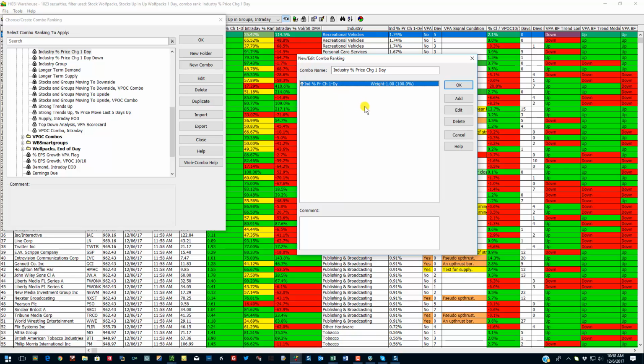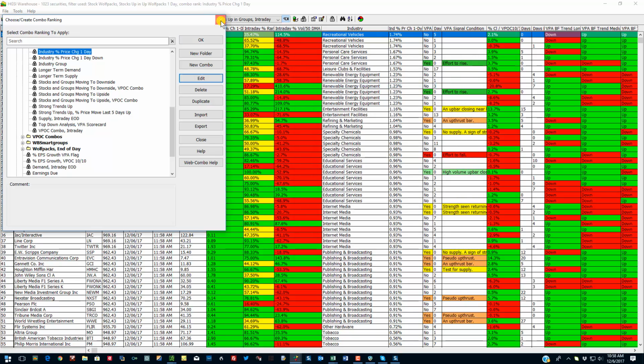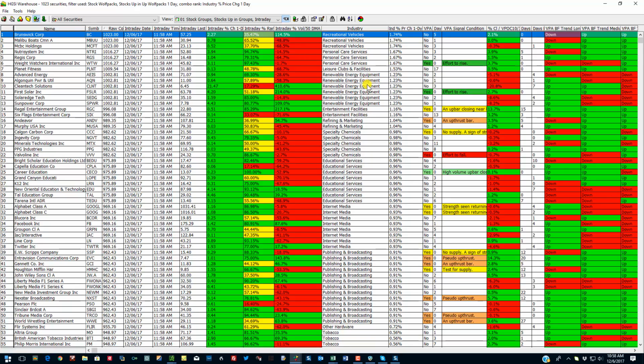You can sort on that particular field, and you can see that the combo here is the industry percentage price change 1 day weighted at 100%. So looking at this, I can see where the strength was, but this is yesterday's information. I'm concerned with what's going on in the market today.